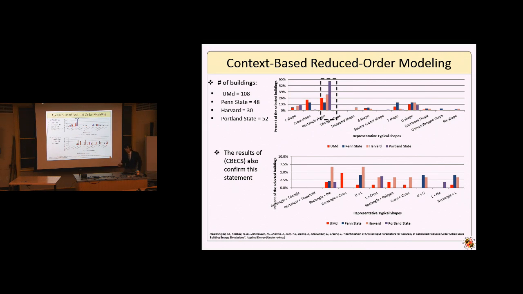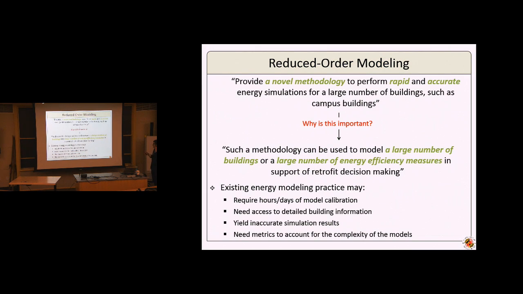So when I emphasize larger scale modeling on the context, let me talk a little bit about reduced order modeling. I'm going from the context to the individual building, and saying how we could quickly create those models. So I have the geometry. Now let's see what I could do. The idea was I was able to define something that rapidly and accurately could create energy simulation models and automate the process. One could ask why this is important.